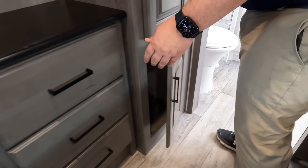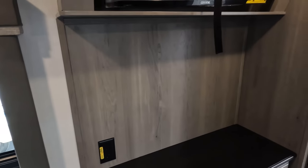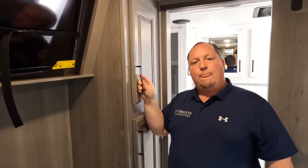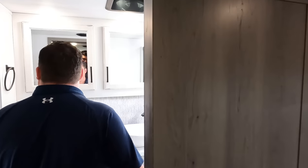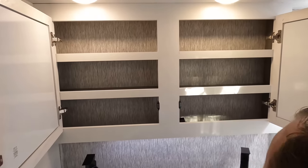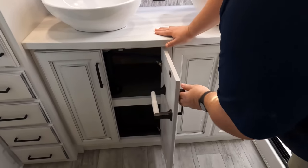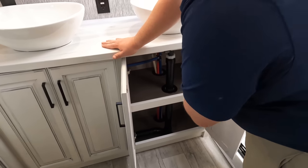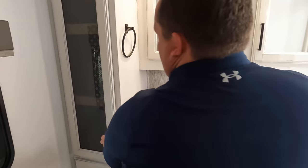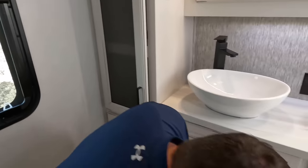Down here, six drawers, all the same exact size. Inverted plug — that's awesome because it'll work off your solar. We do have three AC units. Coming in here, we've got the dual sink — very nice. The drains are positioned kind of weird, getting in the way a bit, but nice storage there.